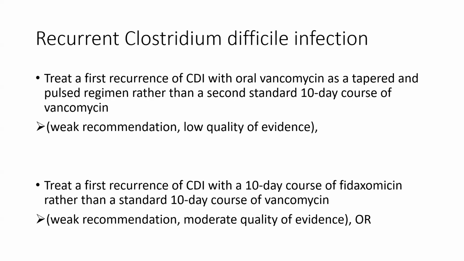Now let's talk about recurrent Clostridium difficile infection. Treat first recurrence of Clostridium difficile infection with oral vancomycin as tapered or pulse regimen rather than a second standard 10-day course of vancomycin. And there is a weak recommendation for this. And treat first recurrence of Clostridium difficile with a 10-day course of fidaxomicin rather than standard 10-day course of vancomycin.